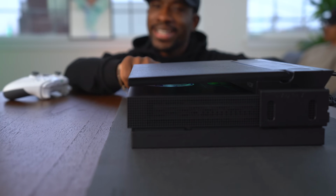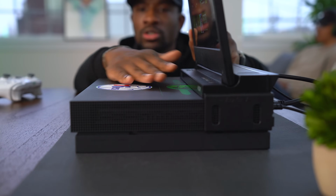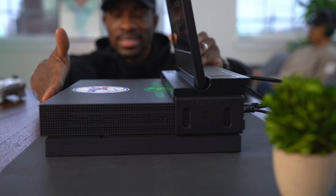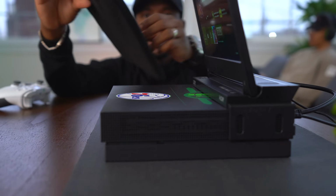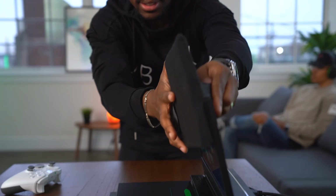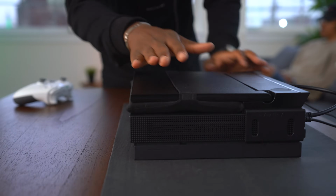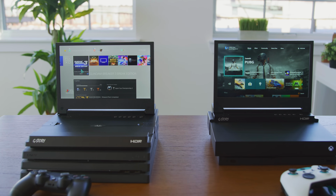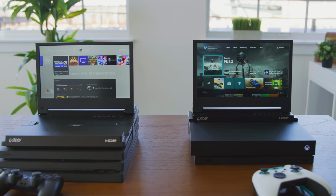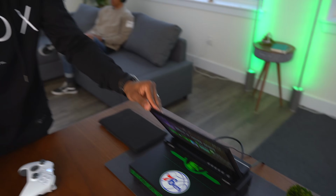And the design of this guy is a little bit strange. I don't know why they didn't continue this part all the way to the front so it could be flush with the system, but there is this gap. They do include a cushion that you can just add to the system. And when you want to take this somewhere with you, you can just go like this and travel with it without any worries. I actually picked up one of these for the PS4 as well, and it doesn't have this issue, but it's just something to deal with. It's not a big deal. It's not a deal breaker by any means.